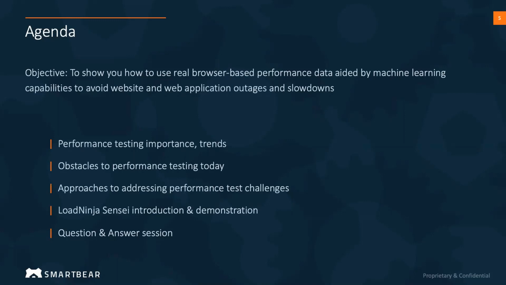And we're going to take a look at some of the importance of performance testing and some trends in performance testing. We'll look at some of the obstacles that customers report facing in trying to get performance testing into place. We'll look at some approaches to addressing those challenges, and then we'll get into a demo of LoadNinja with its Sensei machine learning capabilities. And we'll have a Q&A session at the end.